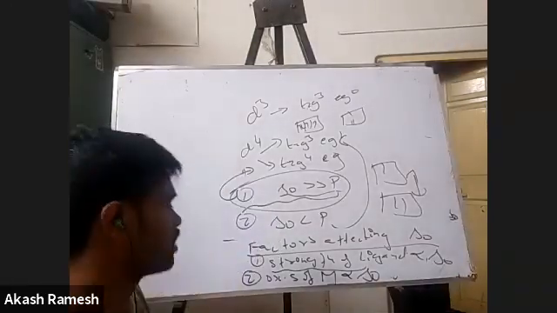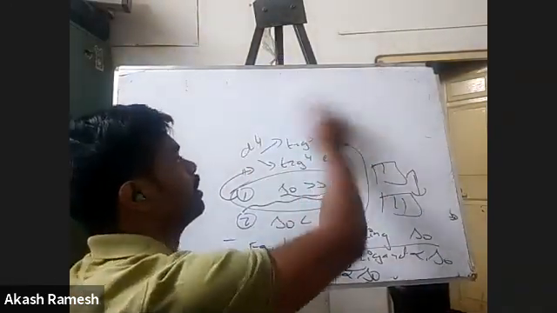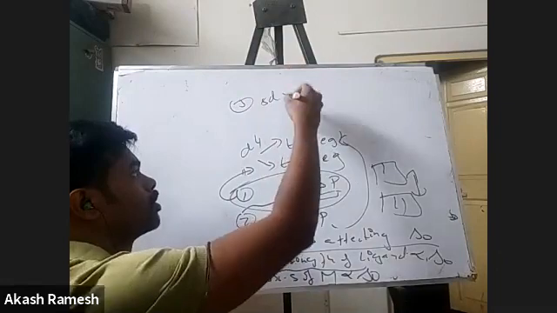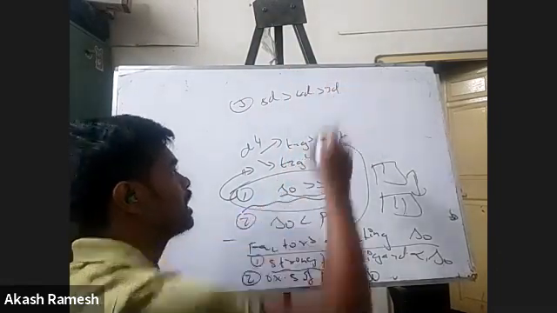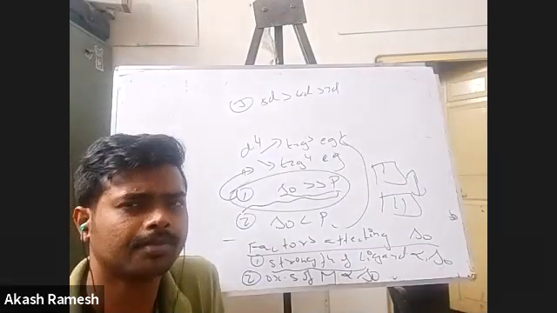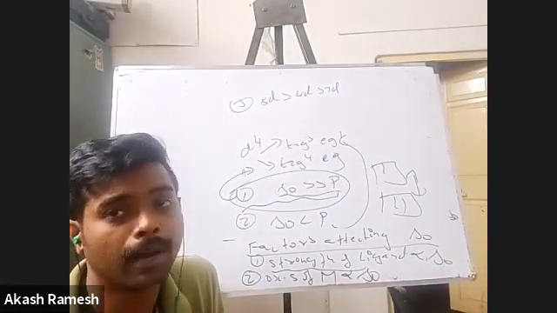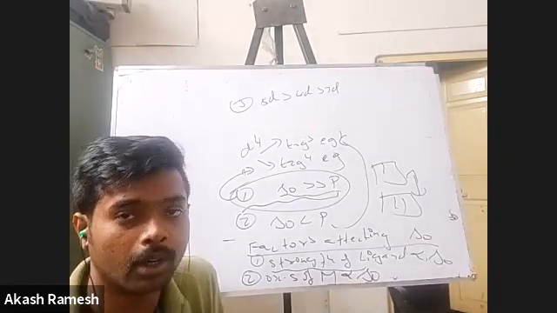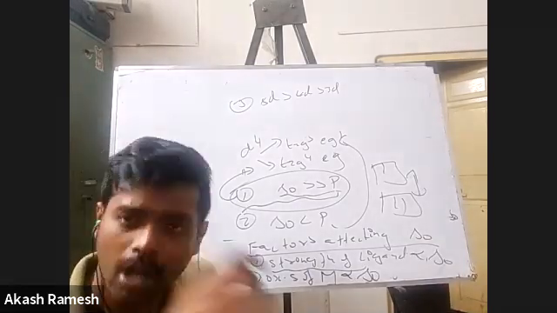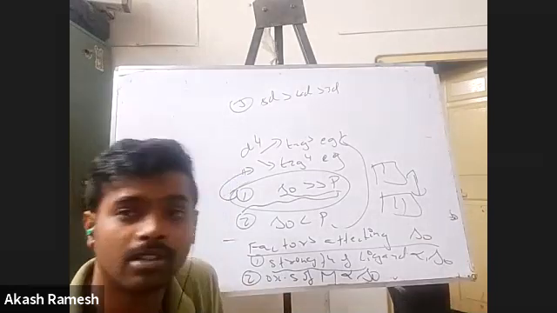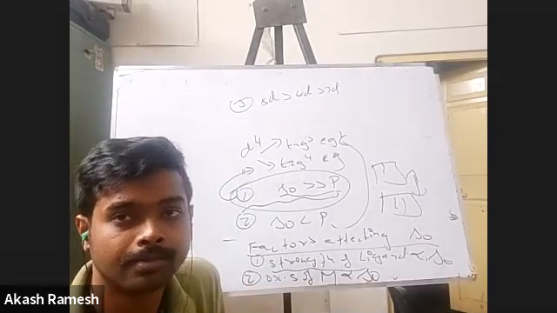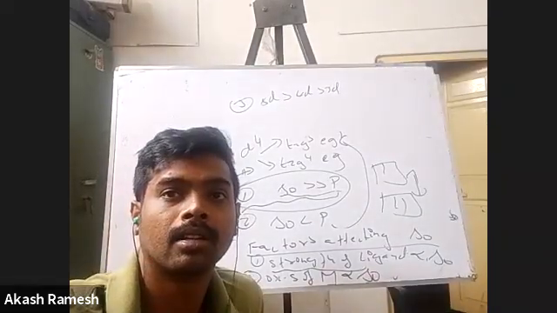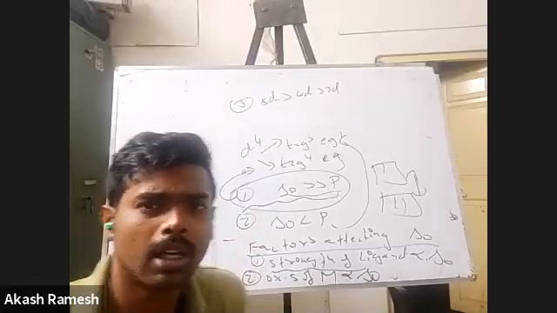Okay, now there is just one more point and we'll wind up. The last point is that 5d elements will have more splitting than the corresponding 4d, and than the corresponding 3d elements. So when I compare nickel with palladium and platinum, platinum is going to have a very high amount of delta. The reason is again the bigger size, more number of electrons, more amount of repulsion. It all boils down to attraction and repulsion. Okay, what is the time? I think we have 5 more minutes, so we'll wind up.